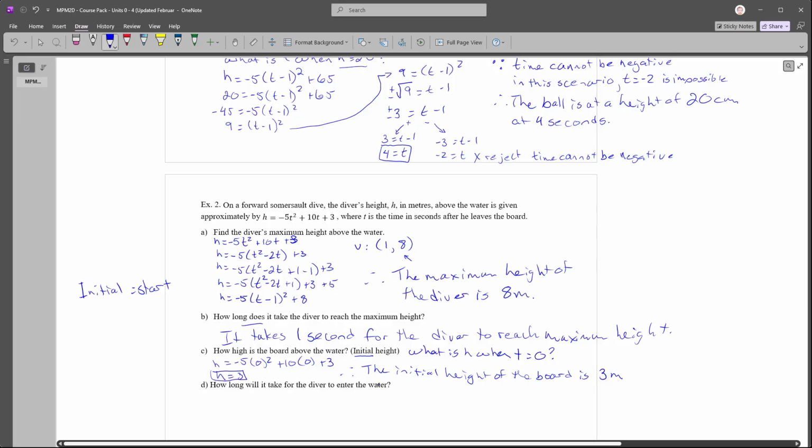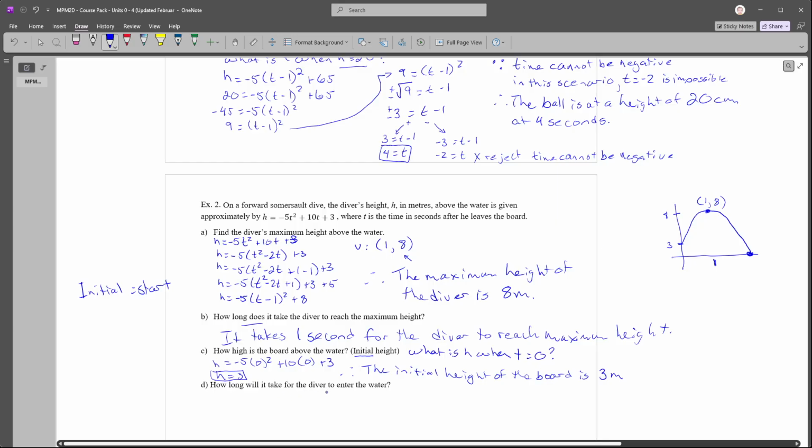That gave us information about where it started. We can actually even think about drawing it. This question doesn't ask us to draw in any way, shape, or form, but that doesn't mean we can't. We know that it gets up to a maximum of 8, and it starts at 3, and it's going to go through the air, hit that peak, and then come down and hit the water at some point. And we know a whole bunch of information. We know that this is at 1 second. And so our vertex is 1,8. We can draw this diver's entire path pretty much.